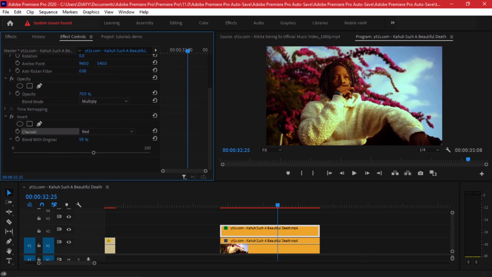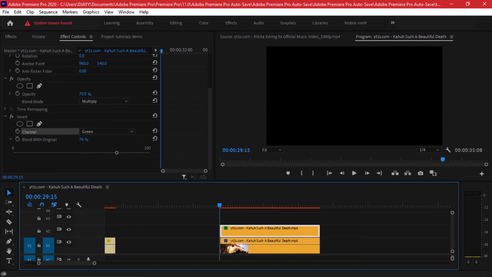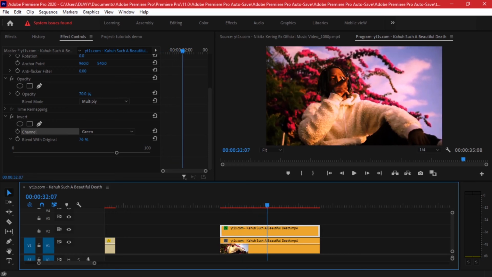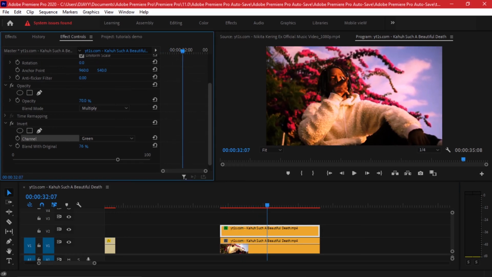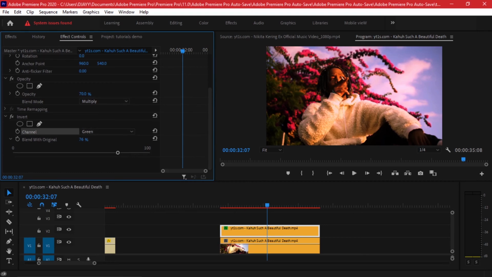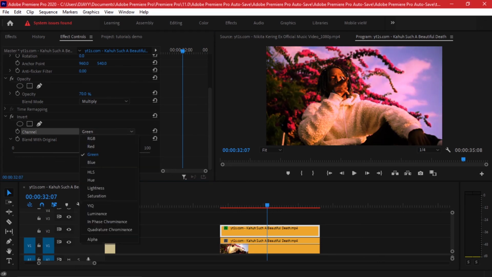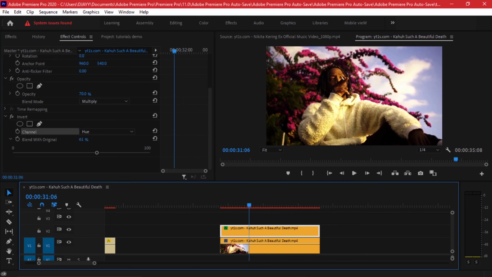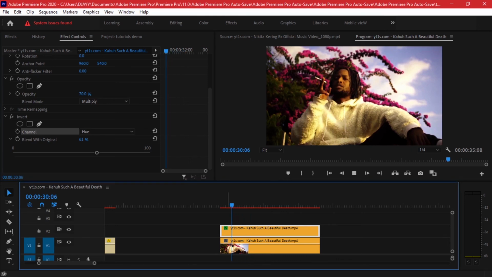You see, you can still get more looks. You can play around with this. You can see what green does. As you can see, it's a very good way that you can use to color grade your clips, not the entire project, but a few clips here and there. And then all you have to do, you have to play with how it blends with the original video, just to get that small look. You can see you can get so many different outcomes just by changing the channel which it inverts.